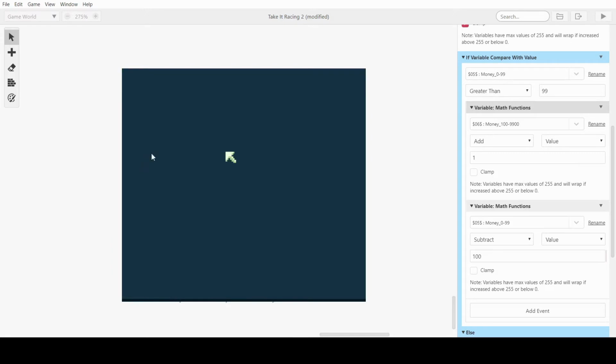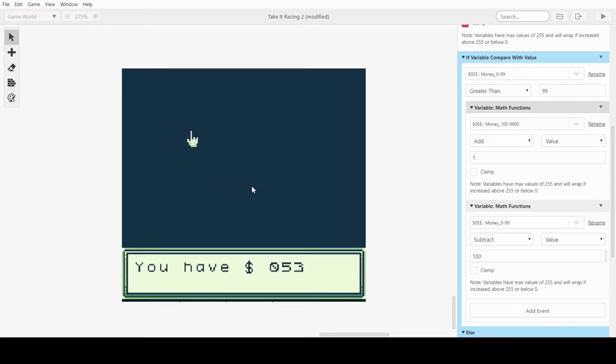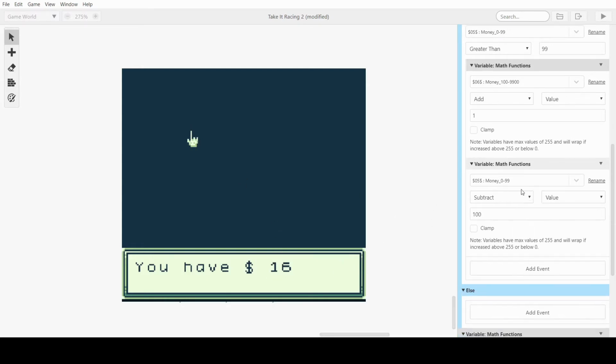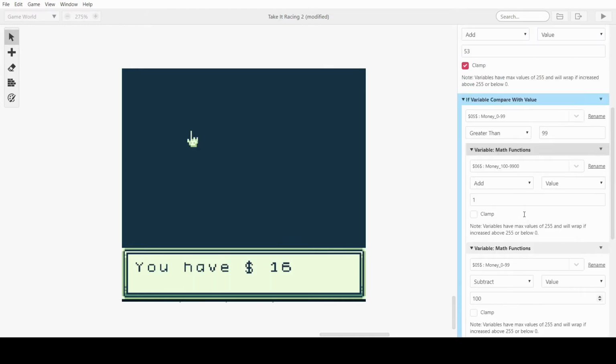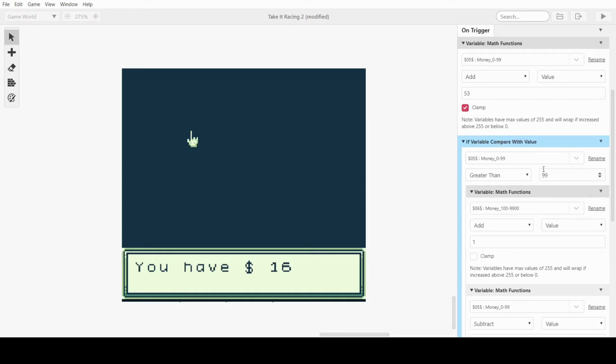Okay, so now we go back into it. We press on this. We see 053 as expected. We press it again. We have 16. And now the next problem that we're facing is that this value has a 1 in it because it's 100, and this one is displaying 6.